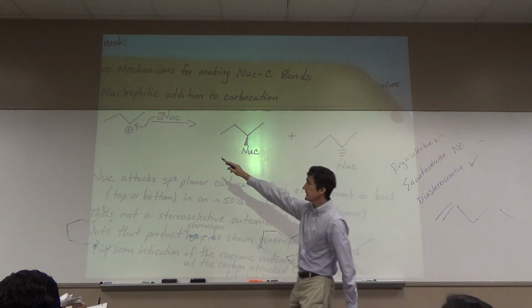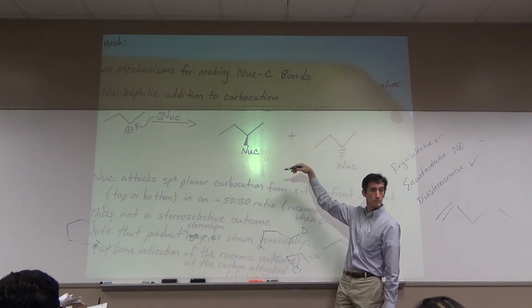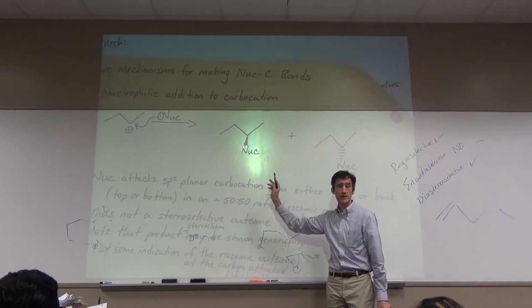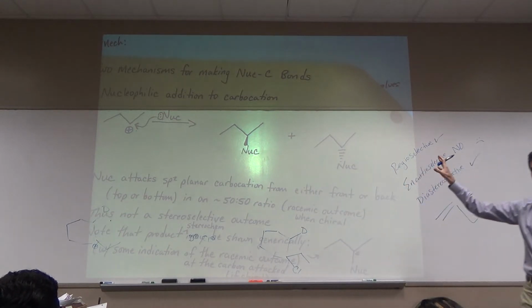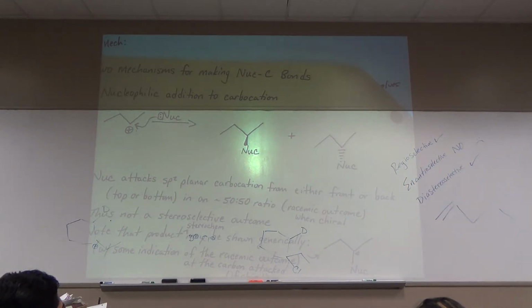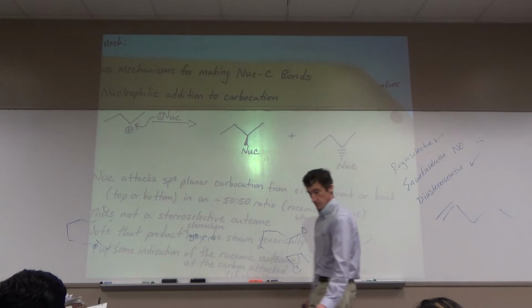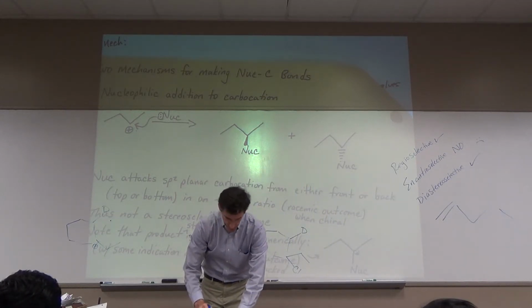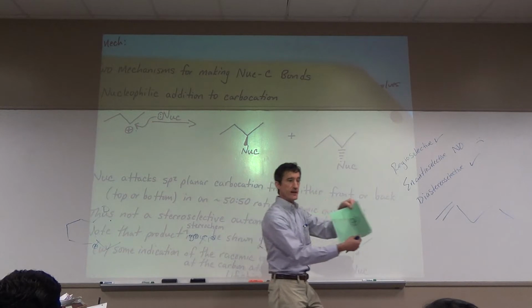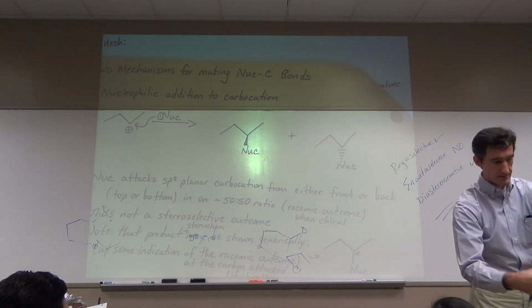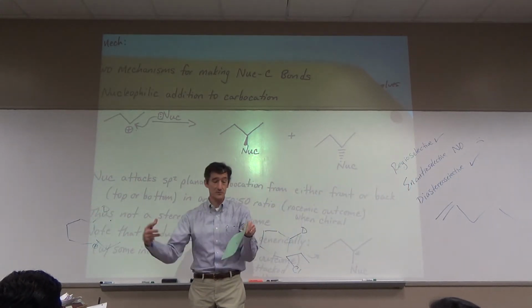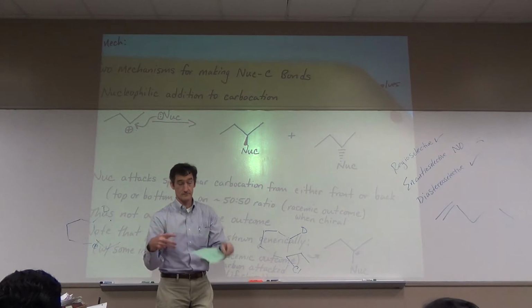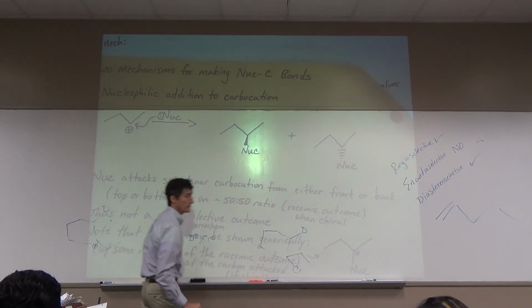How's the nucleophile attack the cation? Either way. Both, right? I gave you that very early on. It's the basis of all our mechanistic stuff. So hopefully you spent a lot of time on that, because it was going to help us all the way through. That's because it's planar. We drew a cation on a piece of paper, yeah? And how are you going to attack it? You guys attack it that side, you guys attack it that side. When you're dealing with 1 billion molecules, it's just going to be 50-50. It was all there.